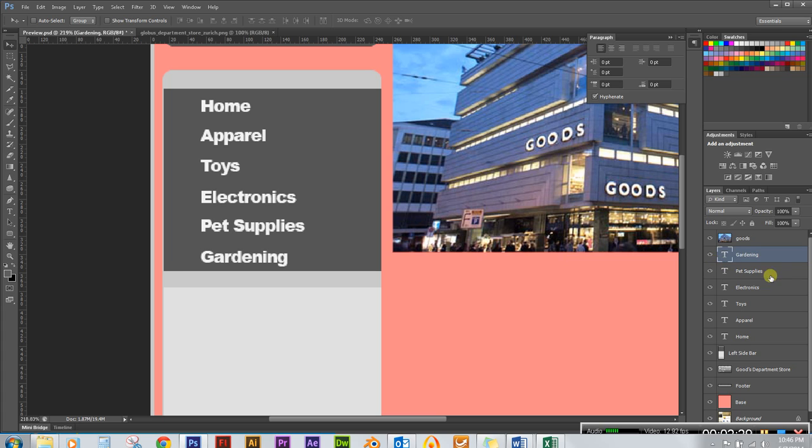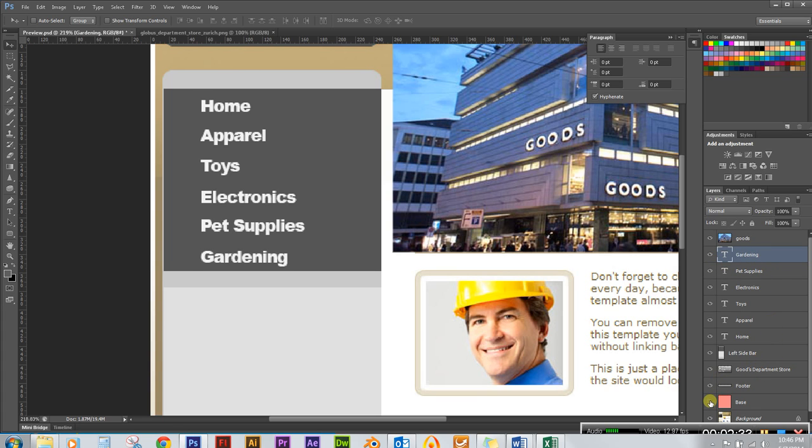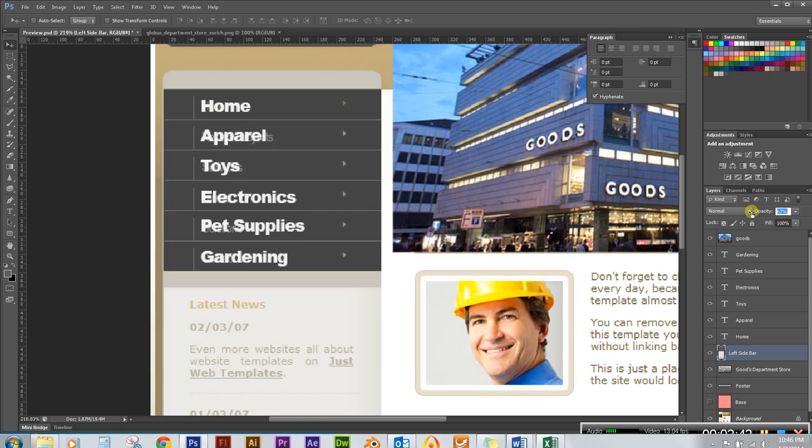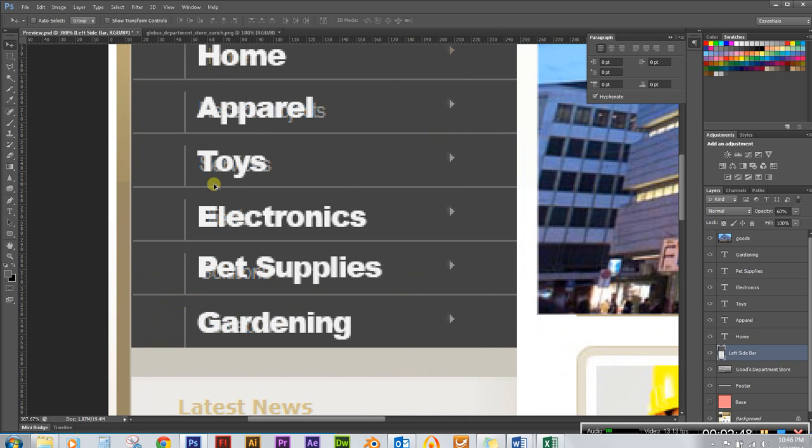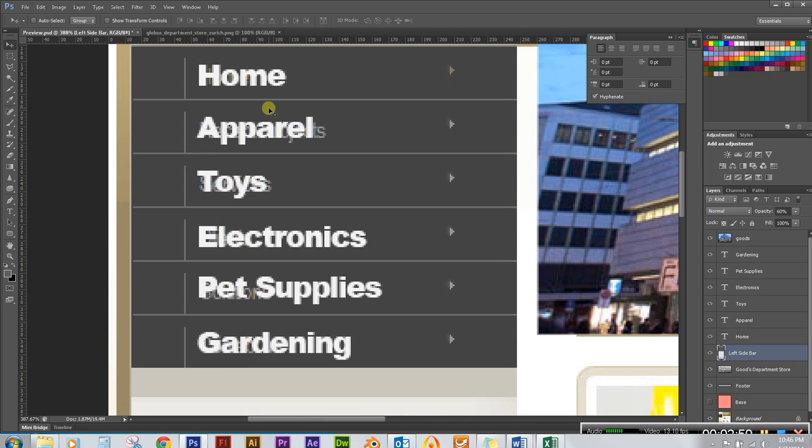And actually I'm going to turn my base off again, and bring the opacity down again. And I'm just going to make sure the words that I inserted are aligned right up to the bottoms of the existing words.